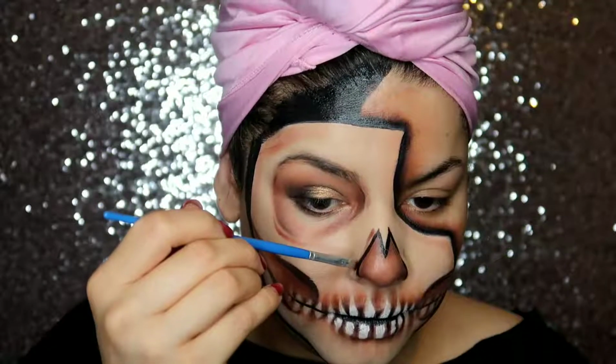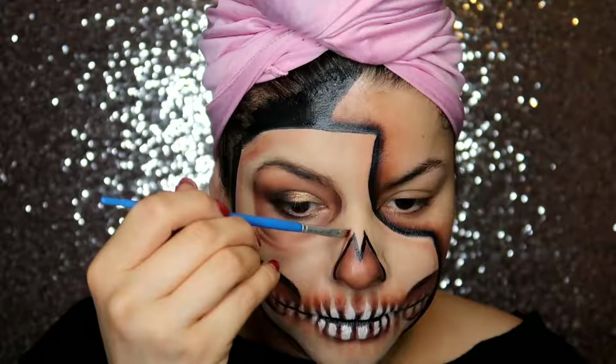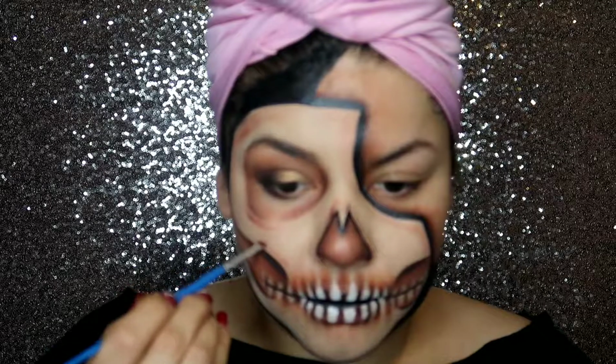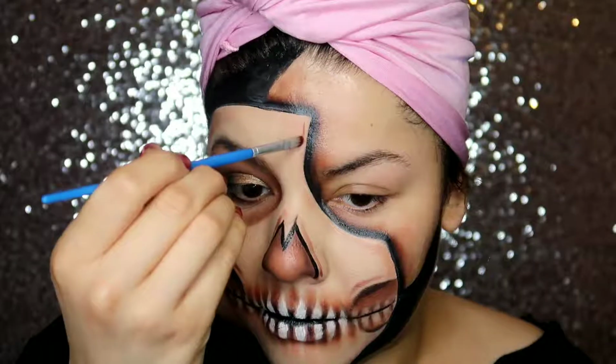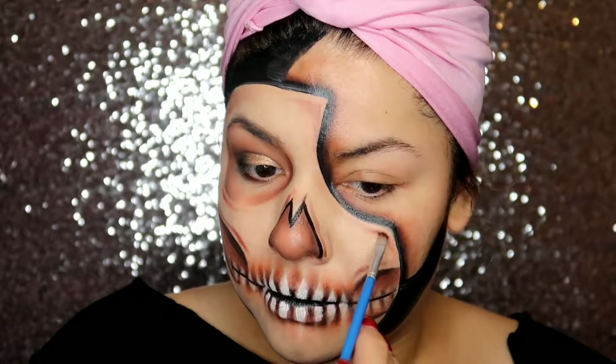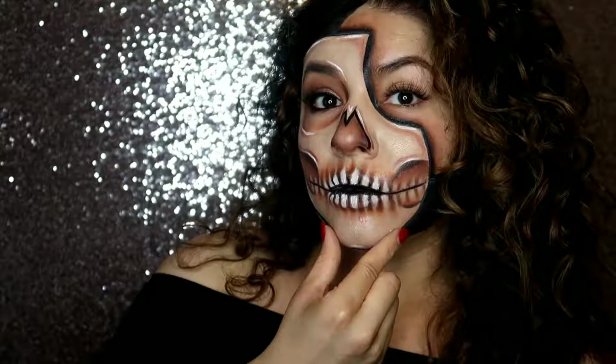Now with an angled brush, I'm just kind of going over on the sides of each crease to make the mask seem a little bit more realistic. And after you're done with all those final details, just do your hair, put some lashes on, and you're finished.